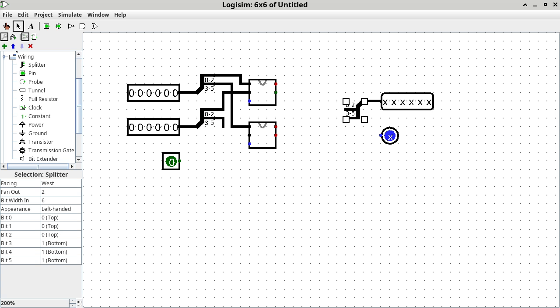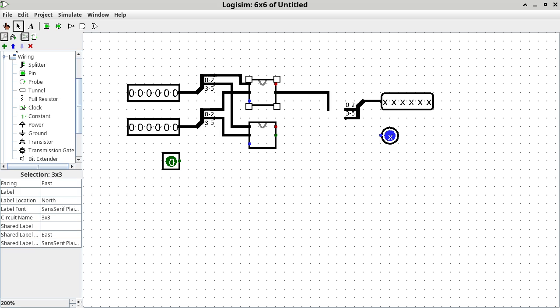These would go here. And then this will be the first 3 bits, or the least significant 3 bits, of the output. And I think I made a mistake here. I think it's this one. So that goes here. That goes here.